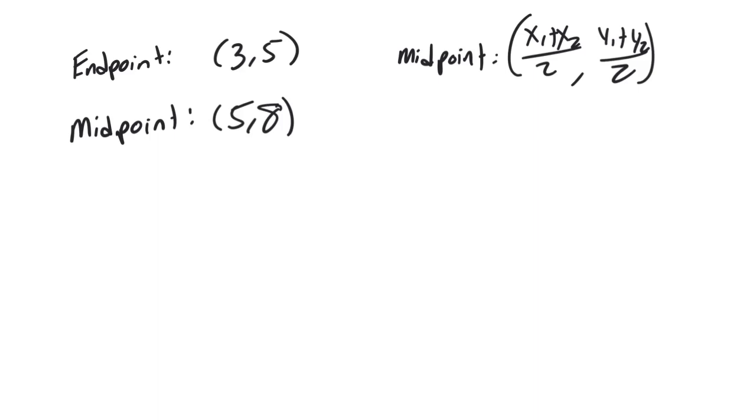Okay, so there's going to be sometimes you have an endpoint and a midpoint, and you're trying to find the other endpoint. Now, there's mathematical ways you can do this a couple different ways. I'm going to try to show you what I think is going to be the easiest for you. Now, before I do, I'm going to explain what the harder route would be, but you still need to understand the math there.